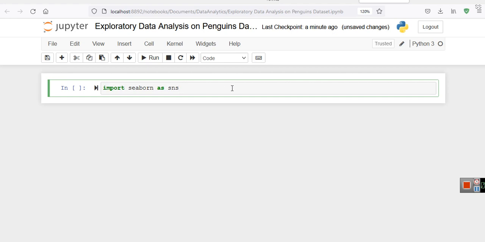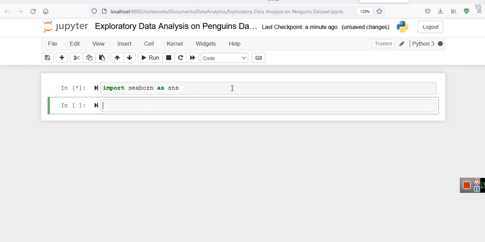Either we can import the dataset from the Seaborn library, or we can go to GitHub and find this CSV file, and using pandas we can import it. So we are going to do it with the help of the Seaborn library. Now this Seaborn library is also used for drawing different types of graphs. Means if you have to visualize data using graphs, we use this Seaborn library. We will discuss it using some different types of plots.